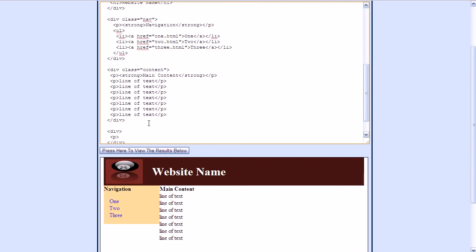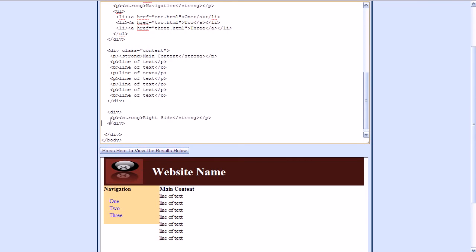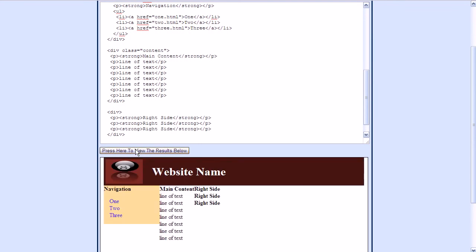And I'll use strong again so that I can set it to bold. And I'm going to copy and paste this so that I can get 3 of these. And you'll notice here that this text on the right side touches the text in the main content area.